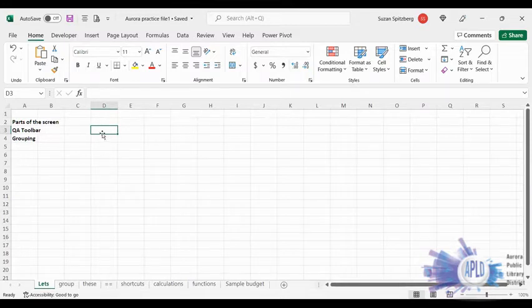And you can tell what cell you're in because it has a thick border over it, and also the cell has a name, or actually it's an address, and it is the column letter and the row number. So we would be in cell D3, and you can tell, as I said, because it has a border, but in the name box here, it also will tell you what cell you're in. So if you can see as I jump around, you can see that the cell address changes.